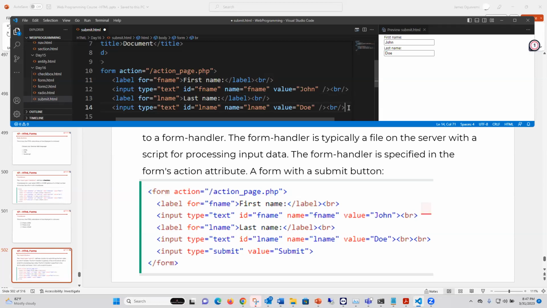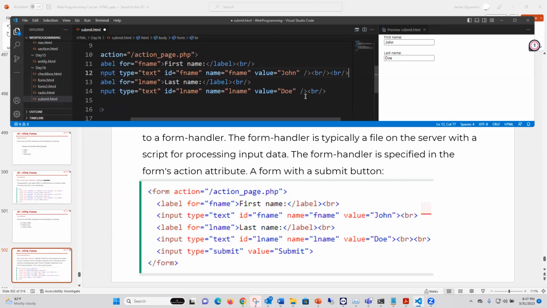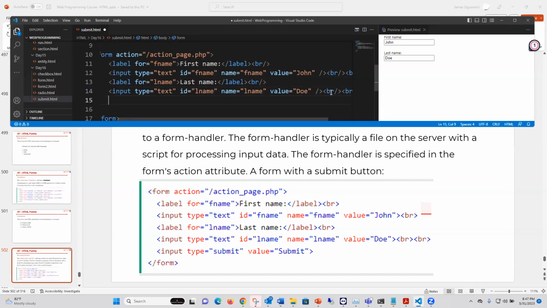So after that, let me double my break tags to make this thing look very presentable. Okay, cool. So here also I'm going to add one more break tag. And now it's time to type our submit button.